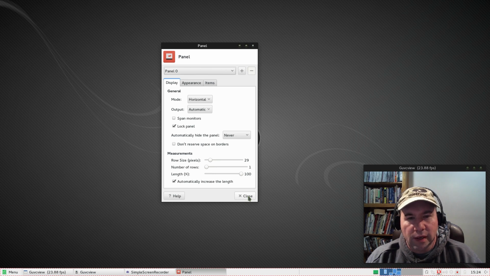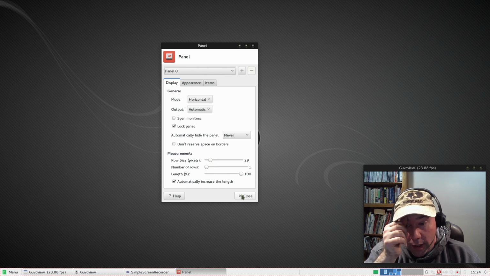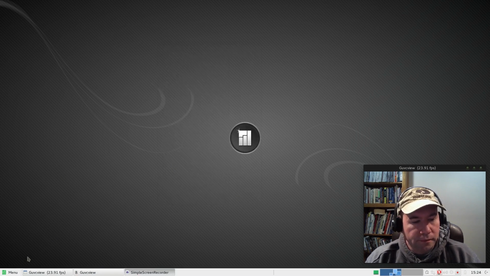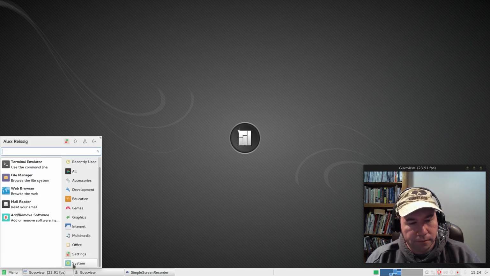It was something like tweaking panels or setting up panels or something like that. But I'll look it up and throw a link on here. If you're not familiar with how to set up panels, it's actually really easy to work with. And Xfce is going to be the same as far as setting up the panels go. Xfce is the same whether you're running Manjaro, Ubuntu, Debian, whatever.